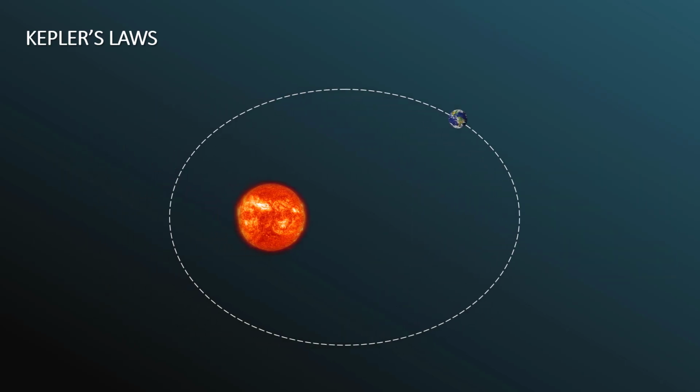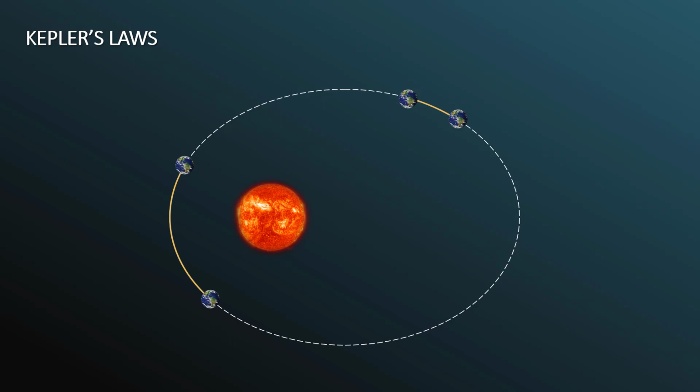Now, to get to the second law, let's consider where the Earth is now, and then some time interval later, say a month later, whatever the time interval is, the Earth is in a new location, and it's traveled some arc length as shown by the orange line. Now, using that same time interval, when the Earth is closer to the sun, it will travel a larger arc length because its kinetic energy is higher, meaning it's moving faster. So it'll travel this whole distance. So the time intervals are the same, but the arc lengths are different.